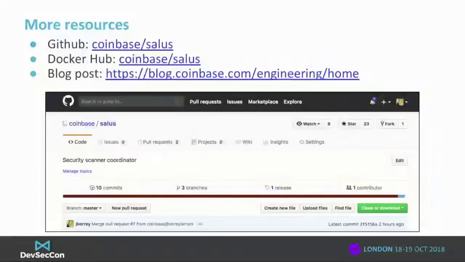So other resources you can look at, as I said, we recently open sourced this thing. You can go to Coinbase/Salus on GitHub. You can find it. And as I said, on Docker Hub, the thing is hosted. So you could build it and run it. And if you're security conscious, that's probably a better thing to do than just pulling it from Docker Hub, because you're not really guaranteed of the supply chain there. But if you want, you can just pull it from Docker Hub, or you can pull it from Docker Hub into a registry and then just pull that thing down. That's probably the most secure practice.